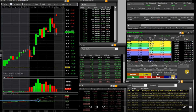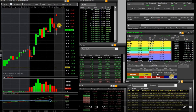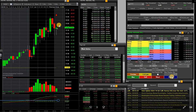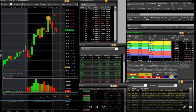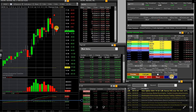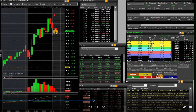As I'm thinking about this, it starts moving back up, and I can see that it's consolidating a little bit, and that's actually now making me consider adding to my position. But again, I don't want to add too much, because I'm still convinced that this is actually going down. If this had gone up, I would have exited at the top here at $16.95 for a $50 loss, but it did keep going in my favor, and now it's actually looking like an even better setup.